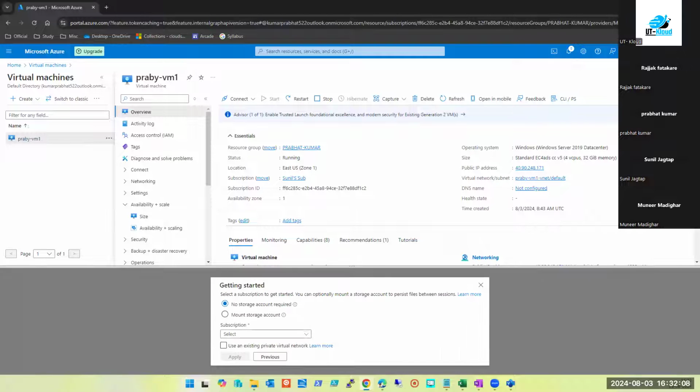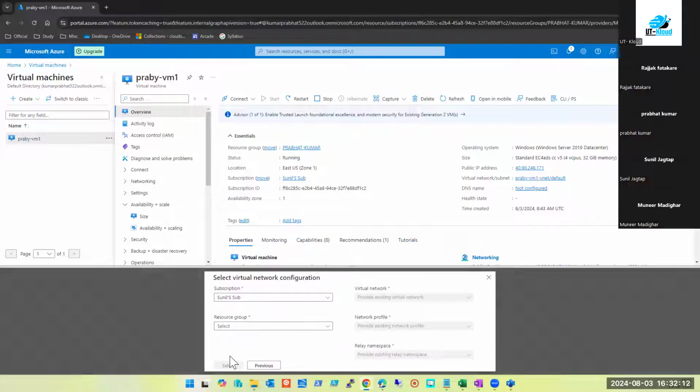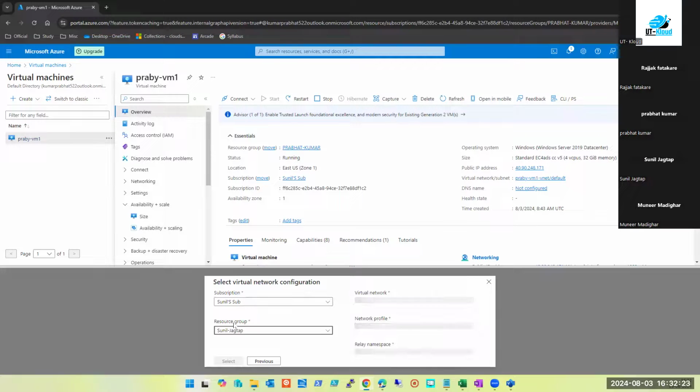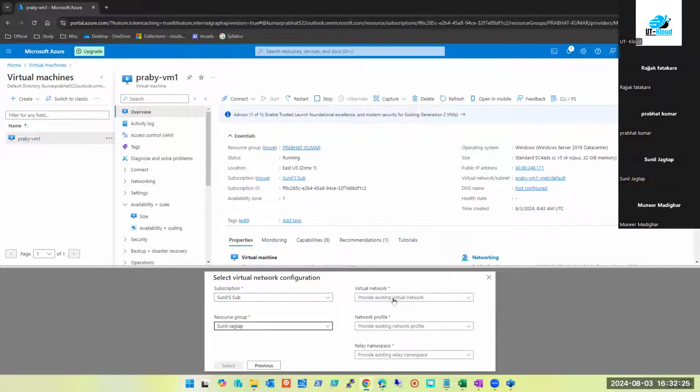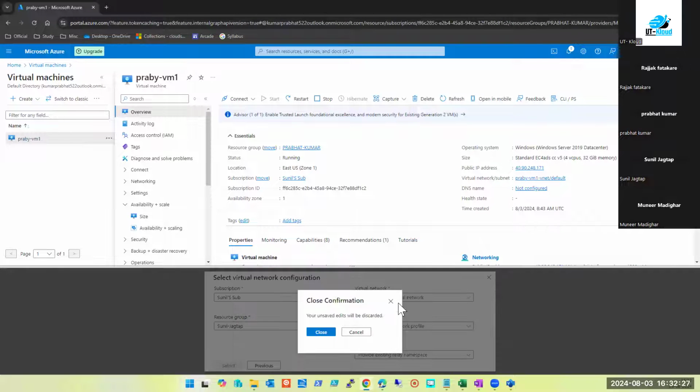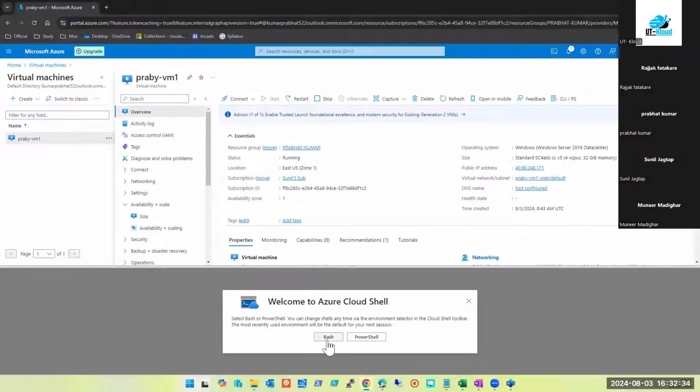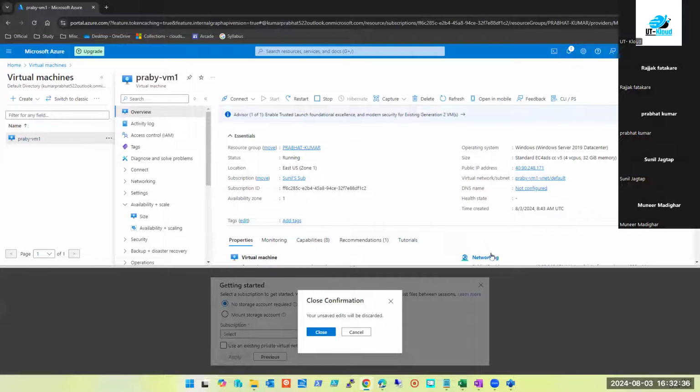This is not the one. This will help me run commands. Let me create this while we are here, I'll just show it to you. Wow, I don't even have a resource group here, but that's okay. I'll build this later. But this is not to control any virtual machine. This CLI or command prompt is to control my Azure environment.